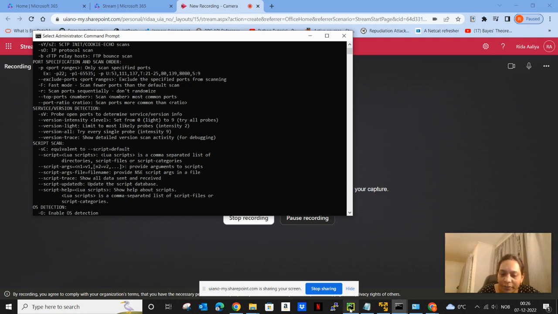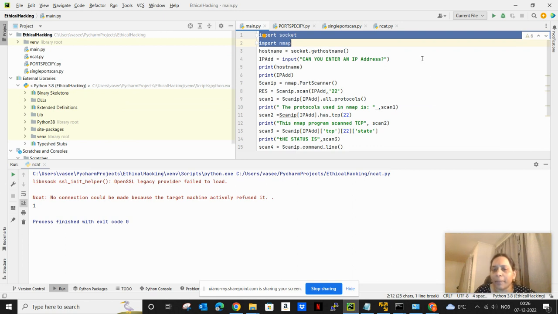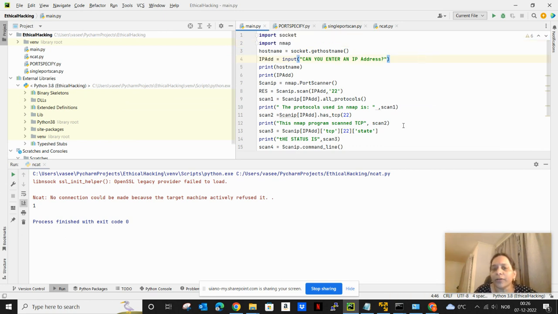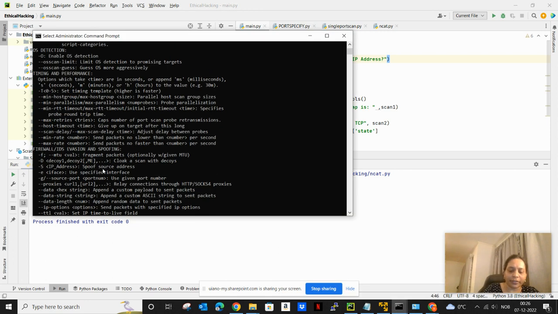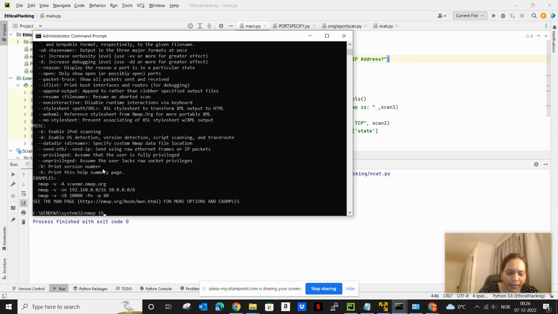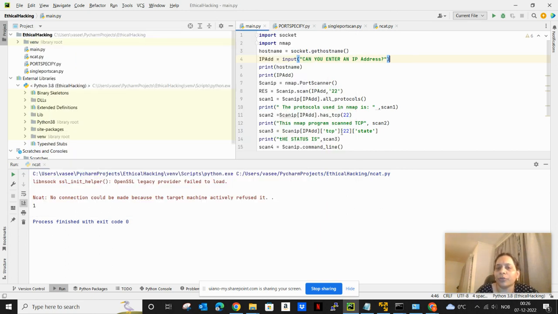What I've done with Nmap is create a simple Python script to run it. In the command line I can just type Nmap and give an IP, whatever machine I need to scan, and it will give me the result.